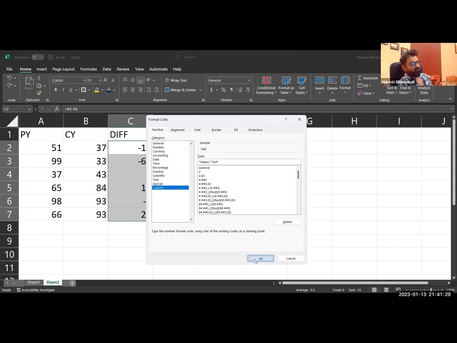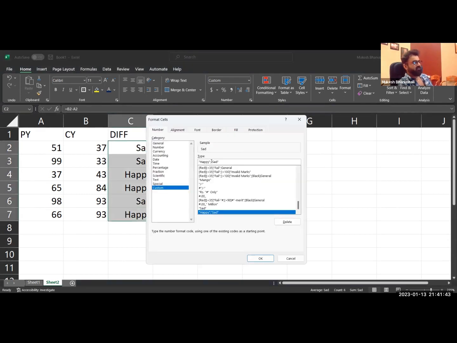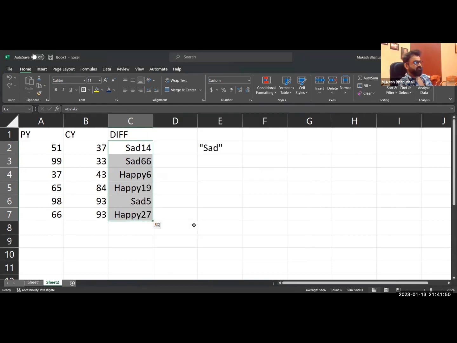So you will see that sad came. If you also want the numbers, again you say happy, and outside you put a hash symbol, and here you put a hash symbol, and say okay, and you will get the numbers along with happy and sad.